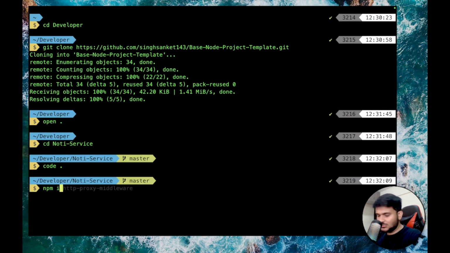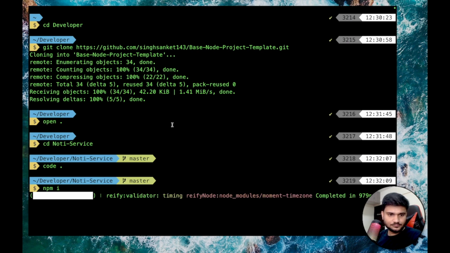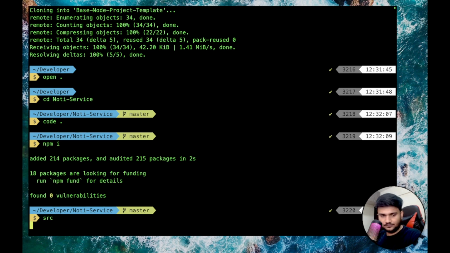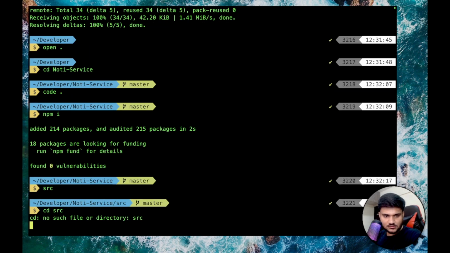First of all, I'll do npm install. Then I'll do npx sequelize init, and we should do it inside the source folder. Sorry, cd source.